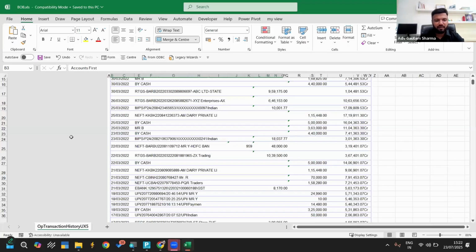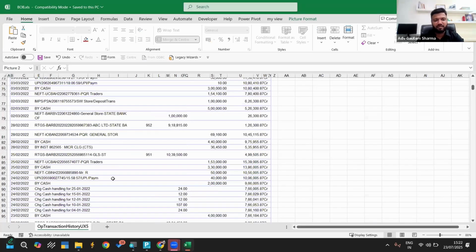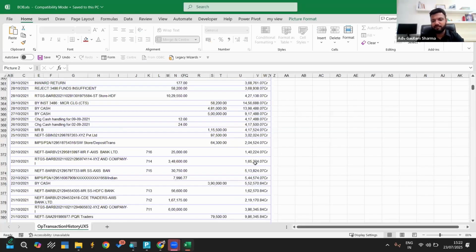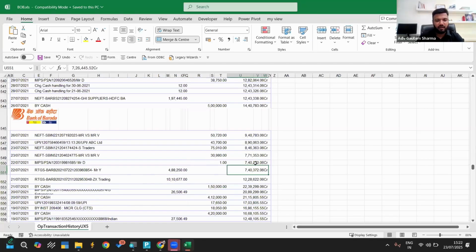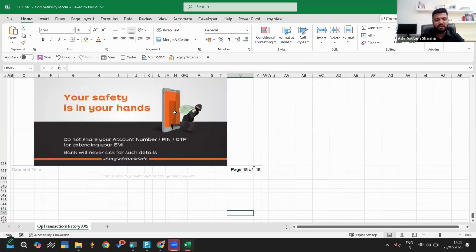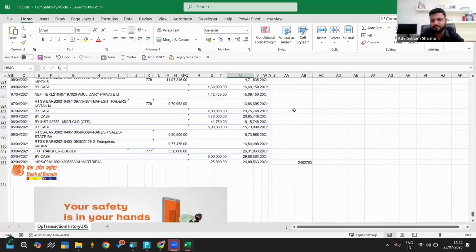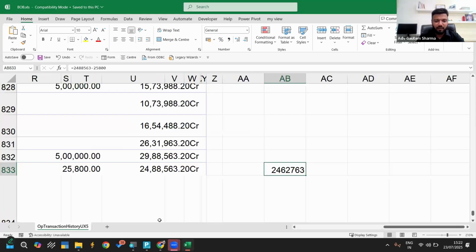And after scrolling, again you will get this kind of logo or images after every page. In the last part, you can see this kind of images will be there. So this is the format of BOB that they give us from their net banking portal.